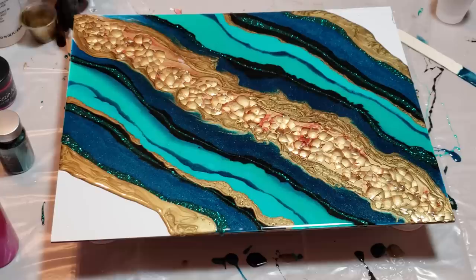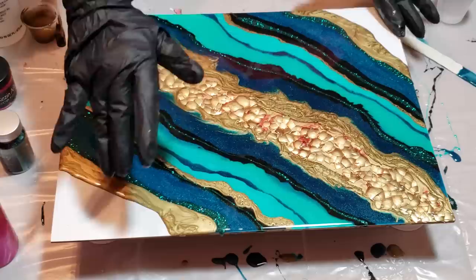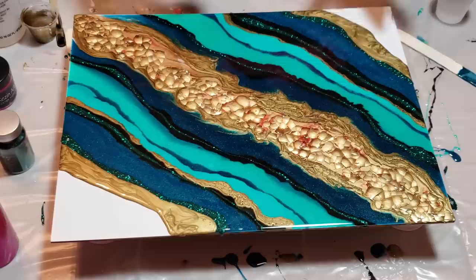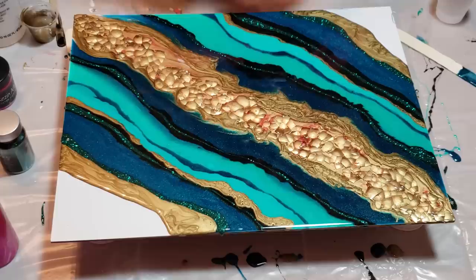All right, so next up, I'm going to mix up. I think we're going to just put a whole bunch of this aqua blue here and here, and then add maybe a little bit of this lighter blue in. Sound good? Okay, perfect. I know you guys just answered me. Just going to pour it in straight from the bottle, only because I'm not measuring this time. I'm at the end of the rope here, and I don't really need to do that at this point. It doesn't matter if I add too much or not, because it's just going right onto the board quick.